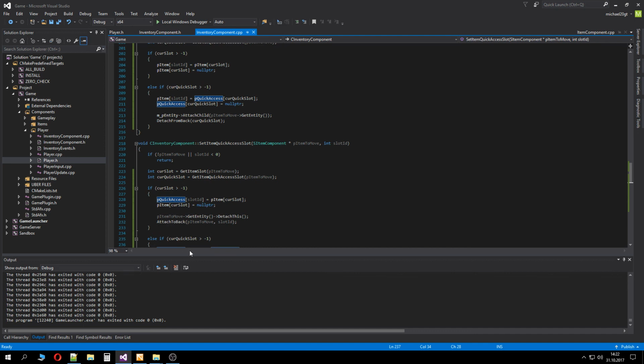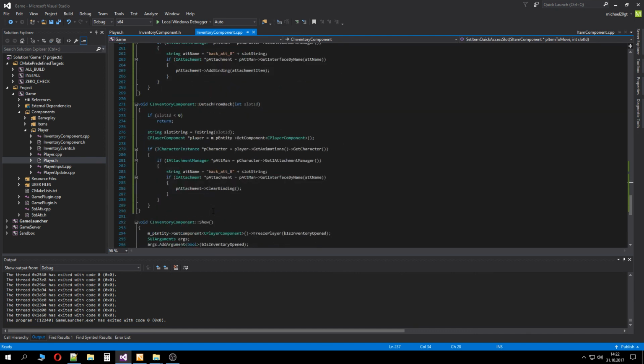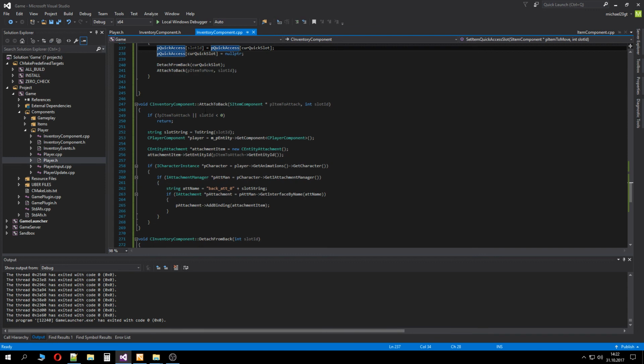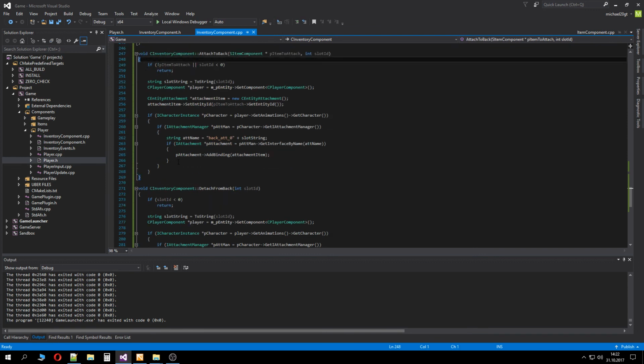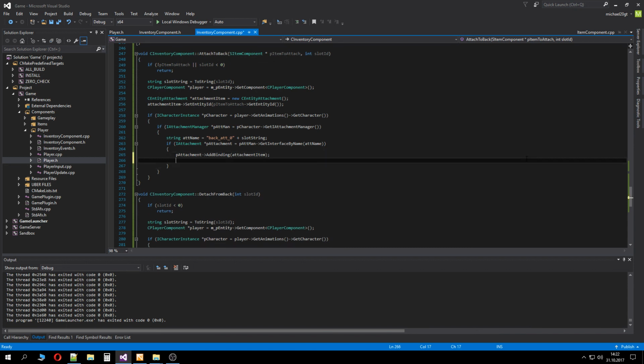I'm gonna show you in the next video. But the one more thing I'm gonna do in this video is that when it's attached to back, no matter when and under what circumstances, we also want to have this item, pItemToAttach, get entity, enable physics false.